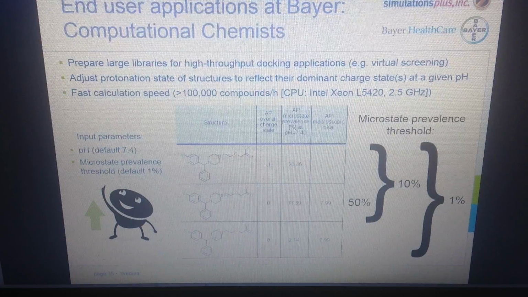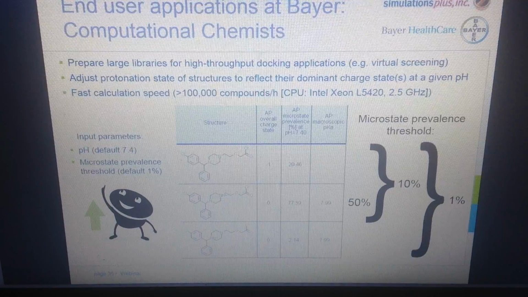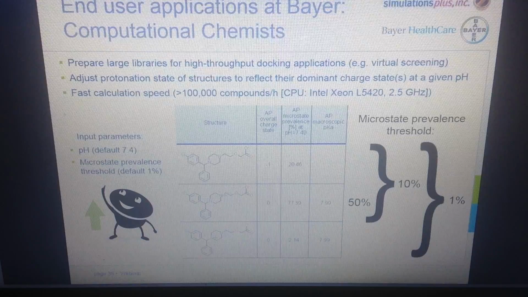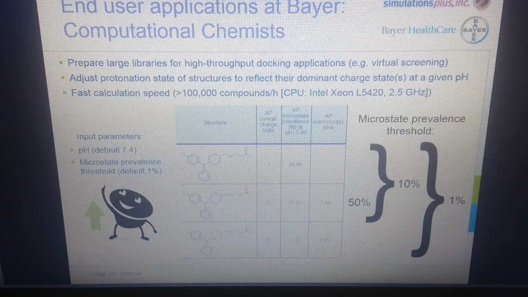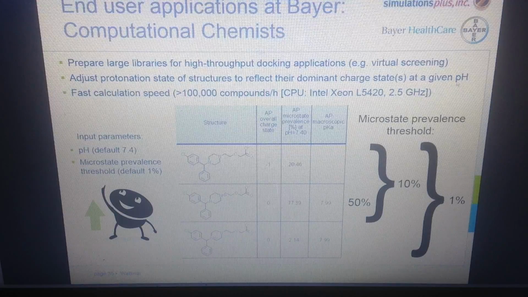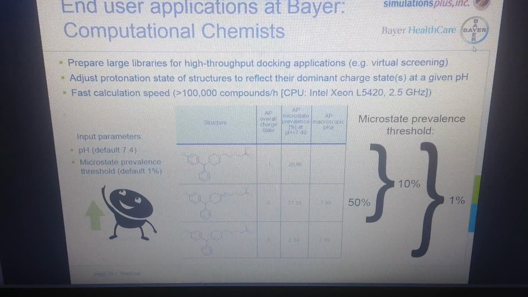And apart from setting the pH as input parameter according to biological assay conditions, I can also set the microstate prevalence threshold. Now, if this is set to 50%, then only the most prevalent microstate will be generated as an output structure.